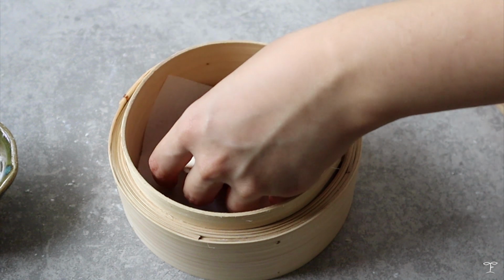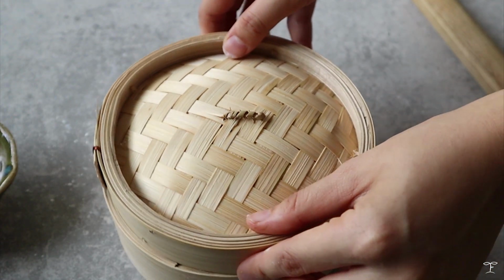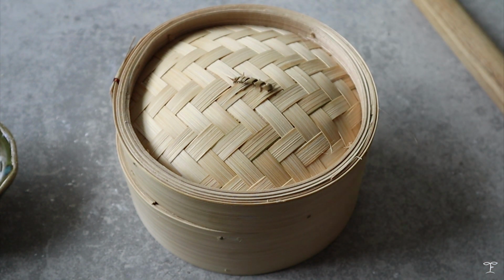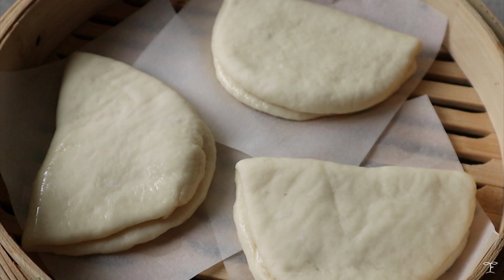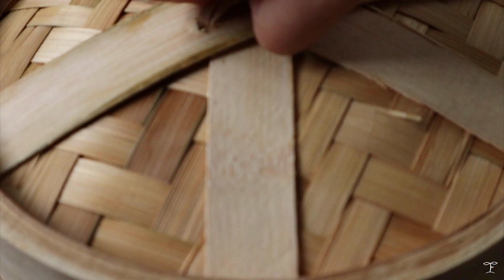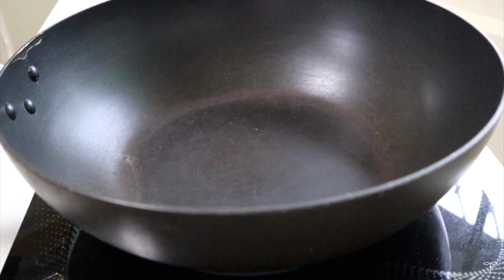So just place it back into the bamboo steamer, and then cover it back to leave it to proof for a few more minutes. So we're gonna repeat this for the rest. I did make 3 more for this bigger bamboo steamer, and then I covered it, and I'm just gonna leave it to proof for 15 to 20 minutes. It's gonna get a bit larger in size.